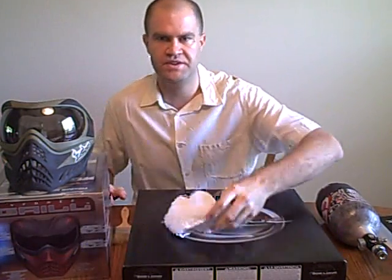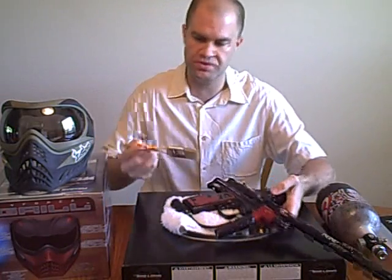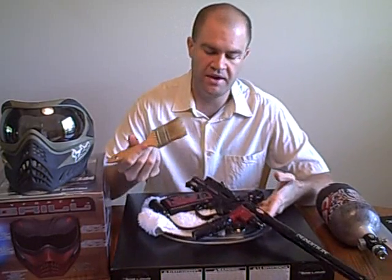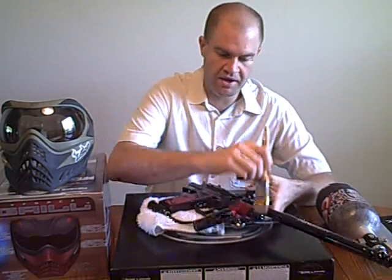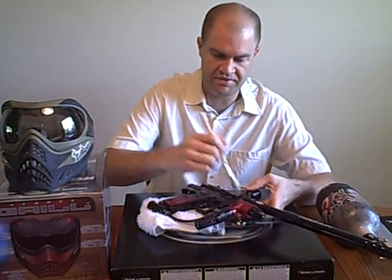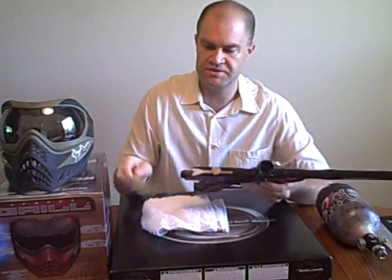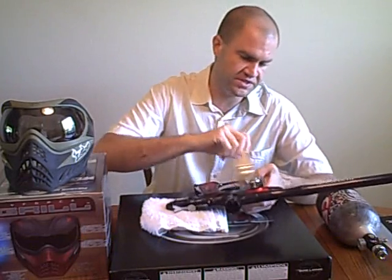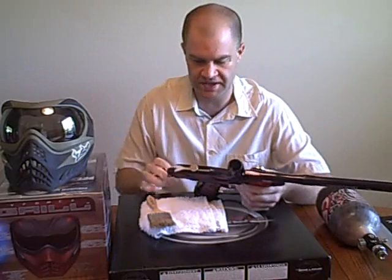And the next thing I'll tell you is that a paintbrush works really well for cleaning guns up, especially Egos, which are basically Intimidator clones. The paintbrush works really well in getting out a lot of the dirt, grime, paint, and everything throughout your paintball gun that you've had since you've been playing with it. So what I like to do is always take a paintbrush, clean up my guns, clean behind the triggers, clean underneath the gauges, clean underneath the feed neck, everything. Try to get the gun looking as spotless as possible.